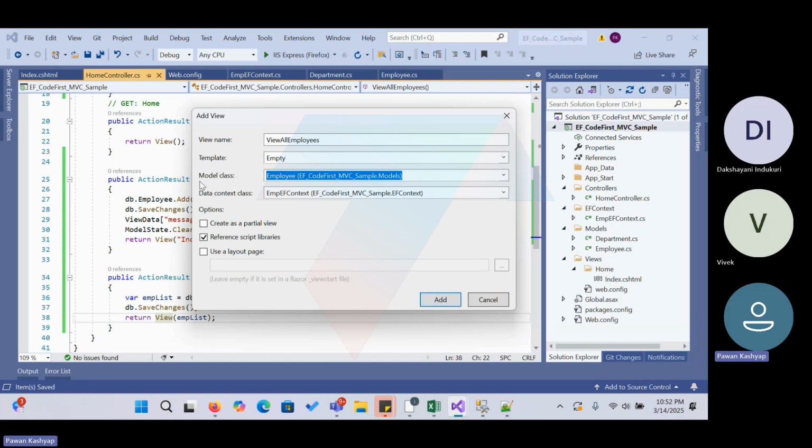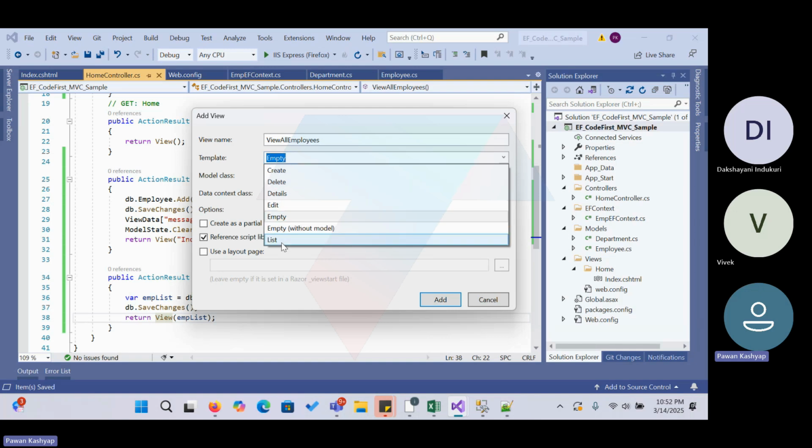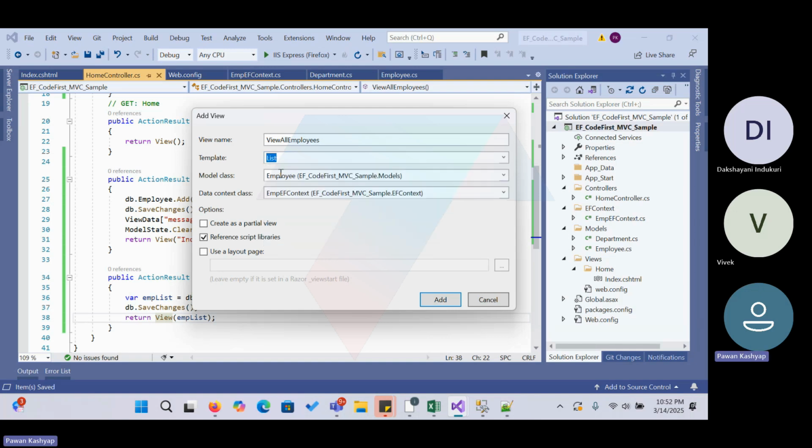When we say employee only, it will add the employee model for a single record, but we need the list. Here you can see we have a list template as well. It will give me the list feature.